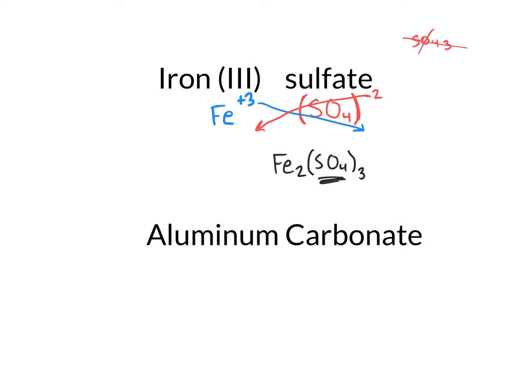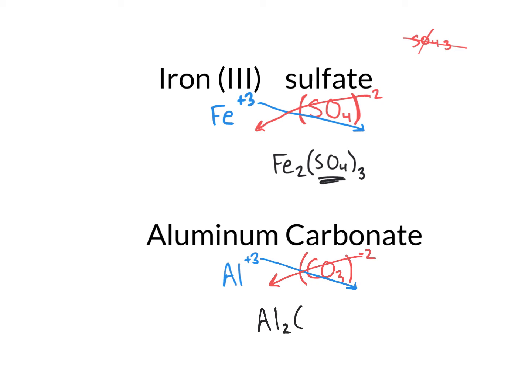All right, aluminum, we looked that up on our periodic table. We see that it is Al positive 3. And for carbonate, I can go back and look at my polyatomic sheet, the periodic table. It says CO3, and this has a -2 charge. Once again, I'm going to put parentheses around that polyatomic to protect it, because I cannot change that. Anything that I change has to be outside of the parentheses. So I'll do crisscross like normal. That 3 is going to go right there. That 2 is going to go right there.